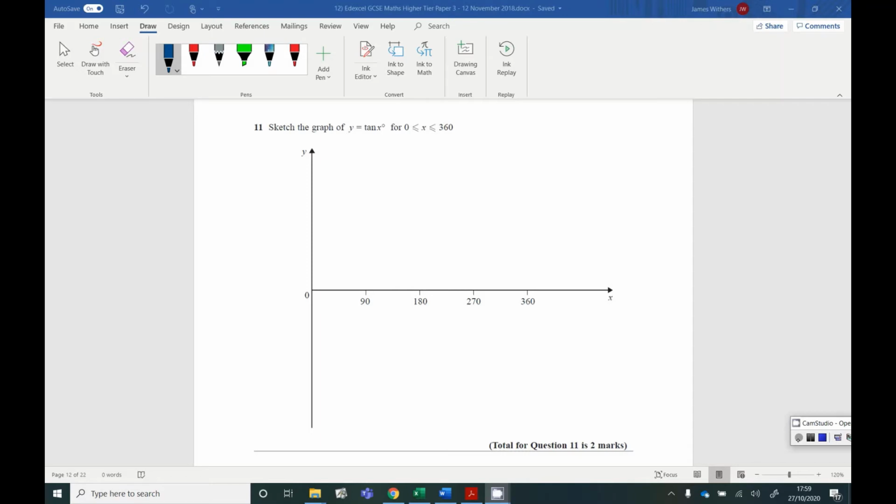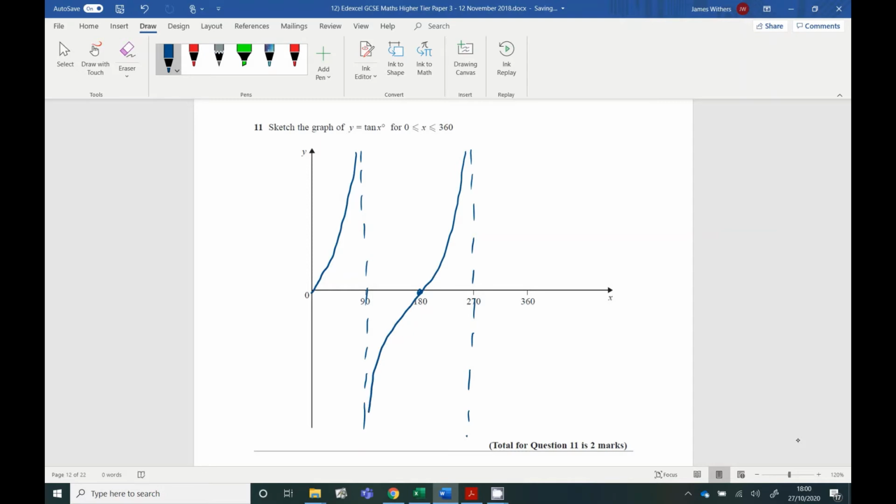Tan of 90 is undefined, that is an asymptote. You could just pop in tan of 90 in your calculator and you would see that you get an error. So this first part of the tan curve looks like that. Now tan of 180 is going to be 0. Tan of 270 is also going to be undefined. And then you put your graph in to hug that asymptote, and then over here, that will be 0, and that's got to hug that asymptote.